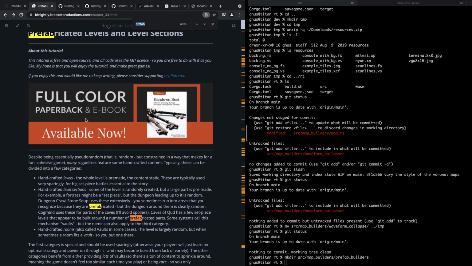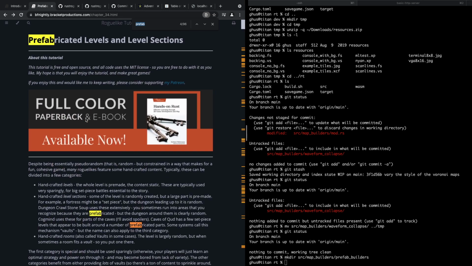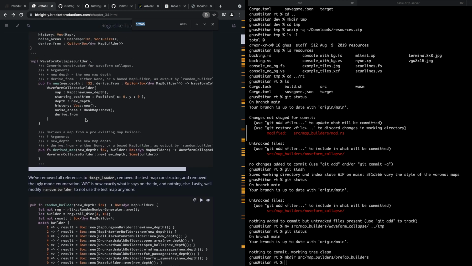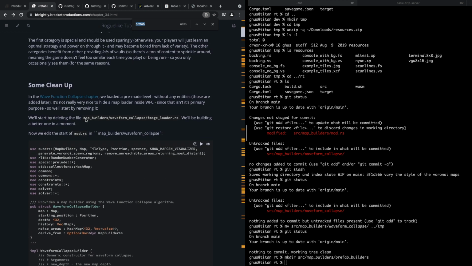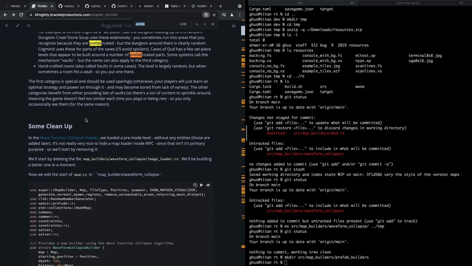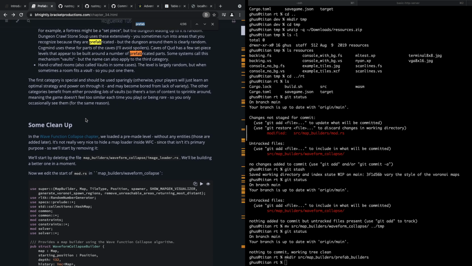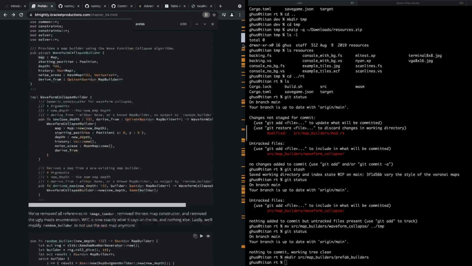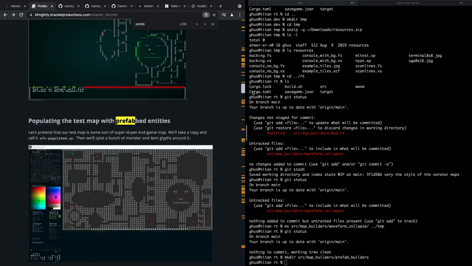Oh, I see. Prefabricated levels and level sections. Right, so we did that in here, and we created a new prefab. So let's take a look at what... I think we just have to create the mod file for it, right?